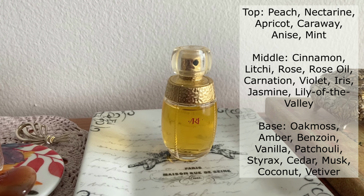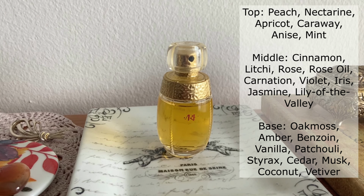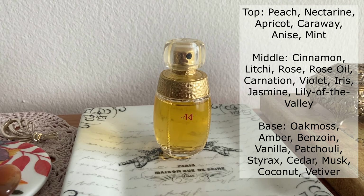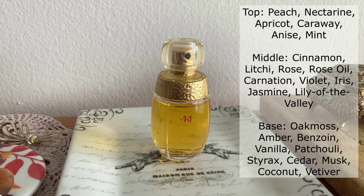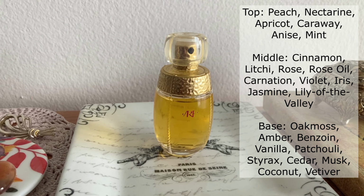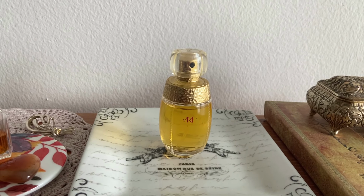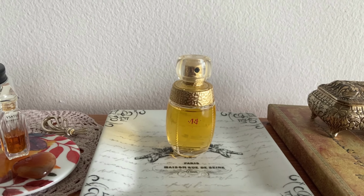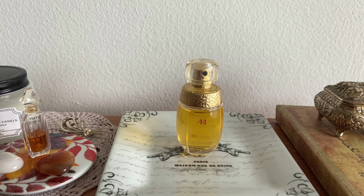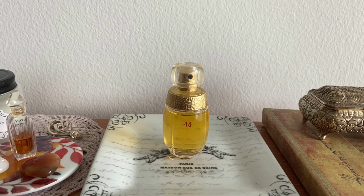Even though Yvresse has a vintage vibe, it's also very sweet and very easy on the nose. It's not a strong old school chypre like Rochas Femme or Mitsouko from Guerlain. No, this is a very soft, mellow chypre, but the chypre base is definitely there and it prevents it from becoming just another fruity floral. This is a masterpiece in my opinion. It's sophisticated, elegant, and very luxurious.